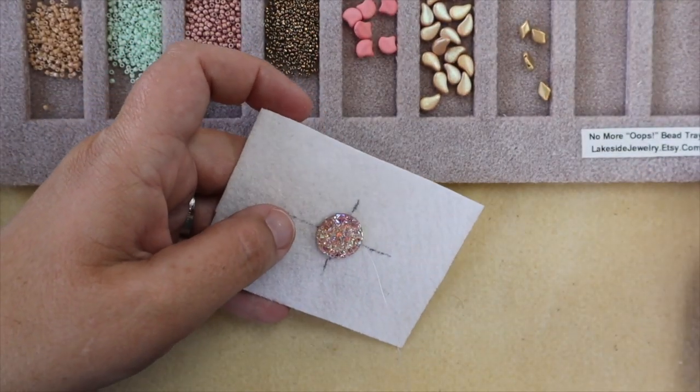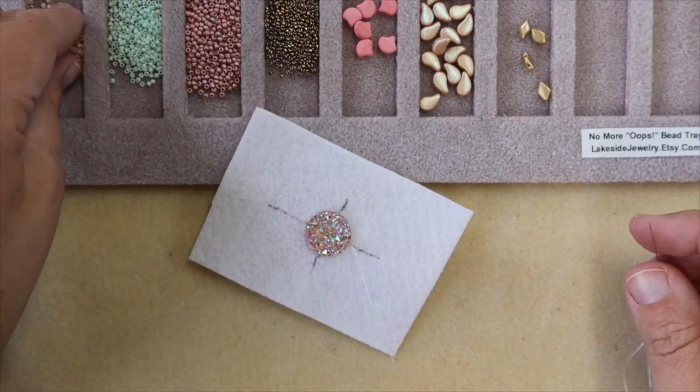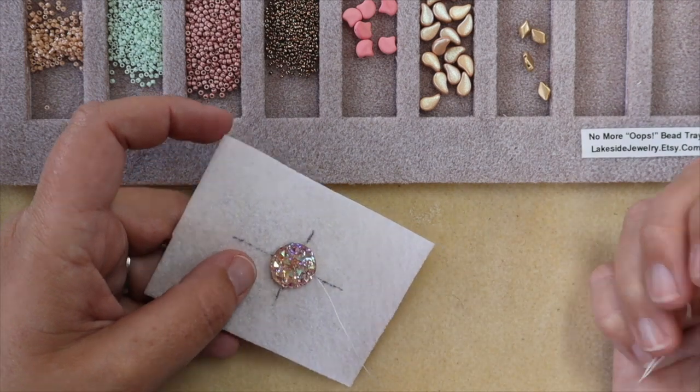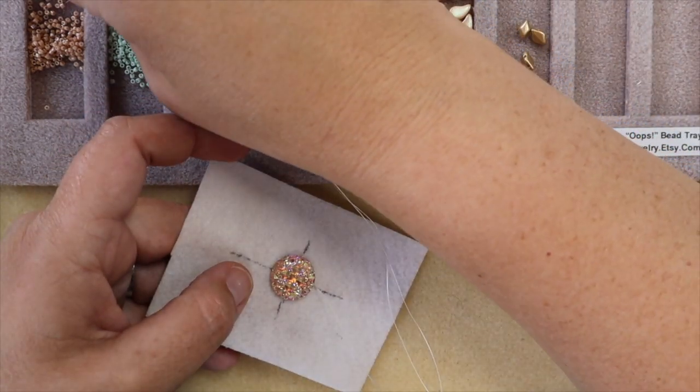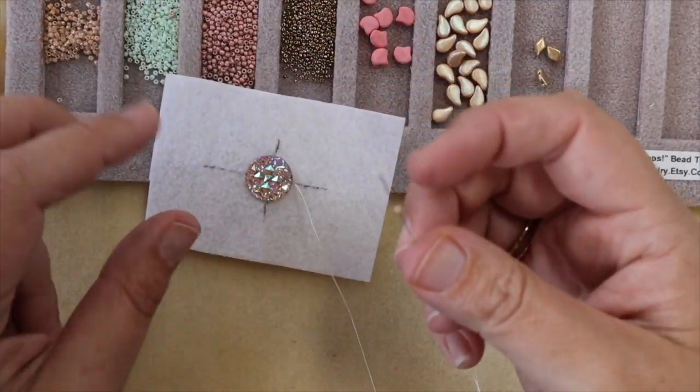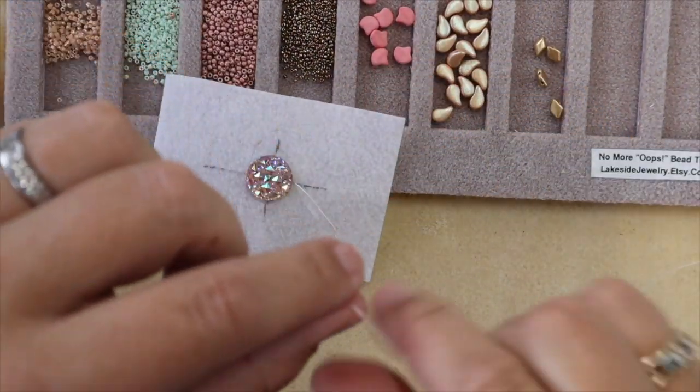So I think actually for this one, I'm going to use this cream color here as my base around it. So I'm going to pick up 2 of these Delicas, my first color. Now I'm going to let them drop all the way down.